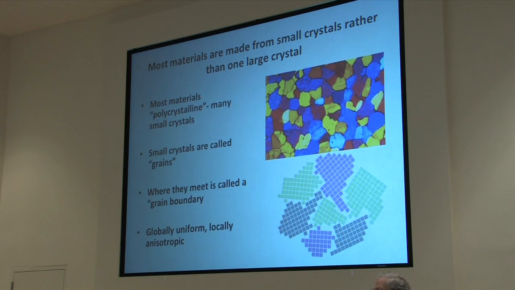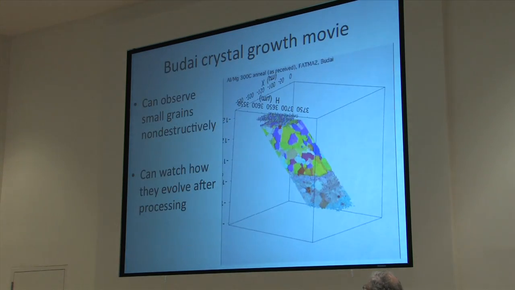So when materials scientists talk about grains, what they're talking about are single crystals that exist within a polycrystalline material and that come together in what's called a grain boundary network. And because there are all these little grains in a material, they tend to average out the properties. But each of those grains can be quite different. We call that anisotropic, so its properties depend a lot on which direction you turn it. That leads to all sorts of interesting effects, and we're going to actually get to play with them a little later when you get to do hands-on stuff.